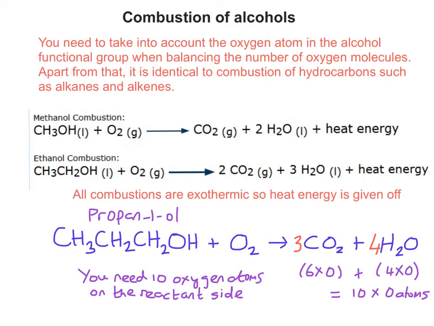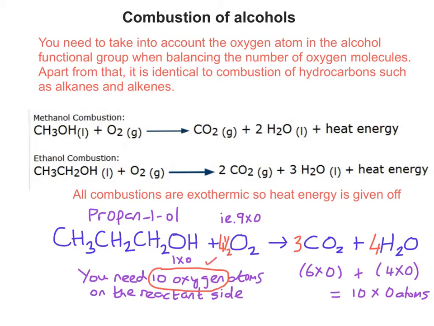So although it would be tempting at first to put 5 in front of the oxygen, the problem with that is you've got this oxygen in the OH group to contend with. So what you've got to do is take that oxygen in the OH group into account. And you do that by taking one of the oxygen atoms from the OH and including it in the total. So 4.5 O2 is actually 9 oxygens. So the extra oxygen you need comes from there. So now we've actually managed to achieve our 10 oxygens.